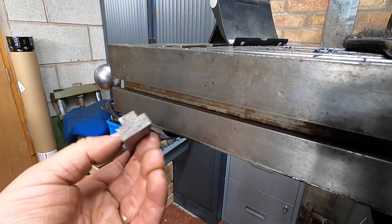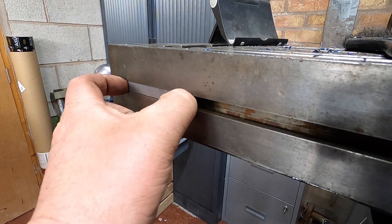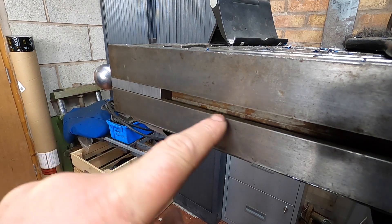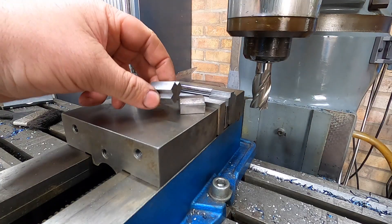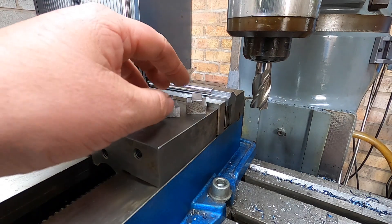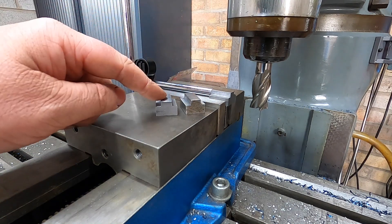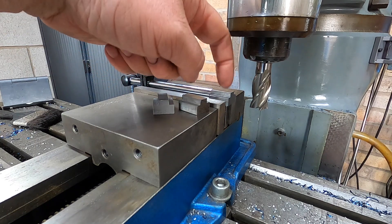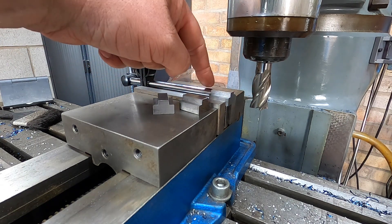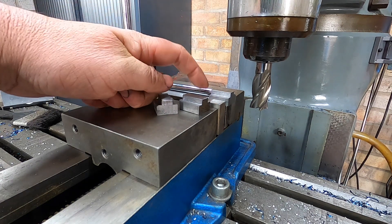The question is, will it fit? Oh yes, beautiful. And it still needs a clean. So we now have them cut - I managed to get three out of that little piece, which will be suitable for what we're using them for. With the end mill I'm just going to face off one end on each of them, then turn them around and get an actual measurement. I think they're going to end up being about 22mm long.